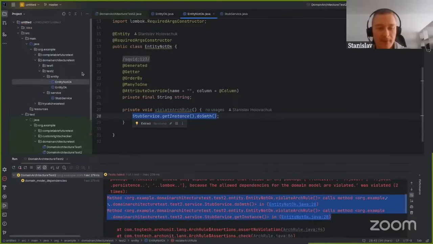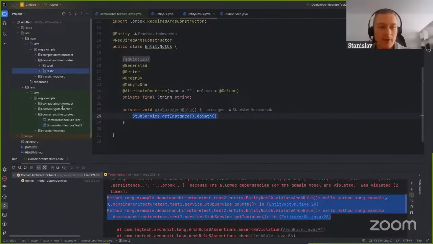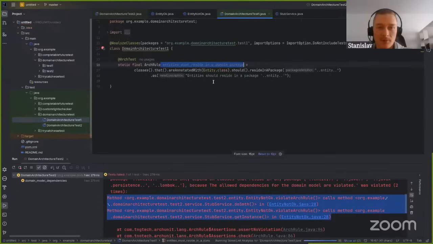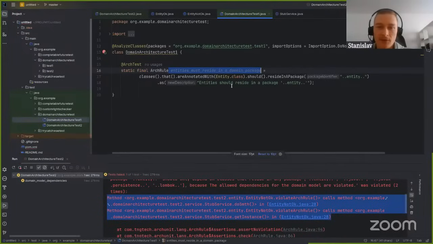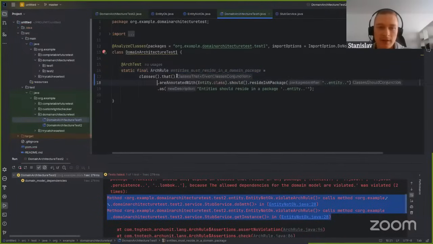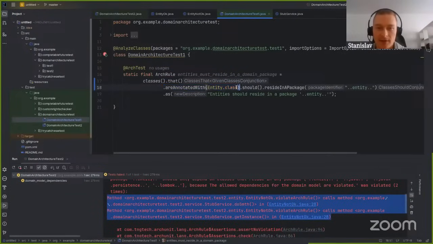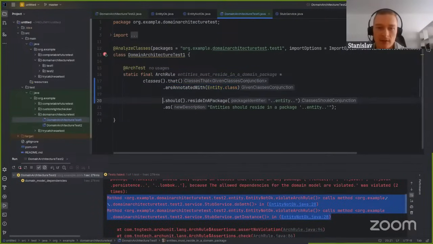And yeah, now let's take a look at one more domain architecture test, which is simpler. Here we select classes from this package, domain architecture test.test1, and we filter these classes by being annotated with Entity, and our assertion is that they should reside in the package entity. This syntax is like a wildcard.